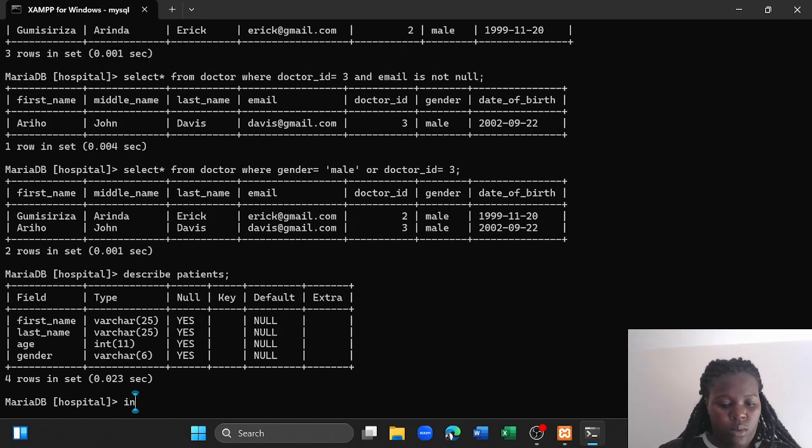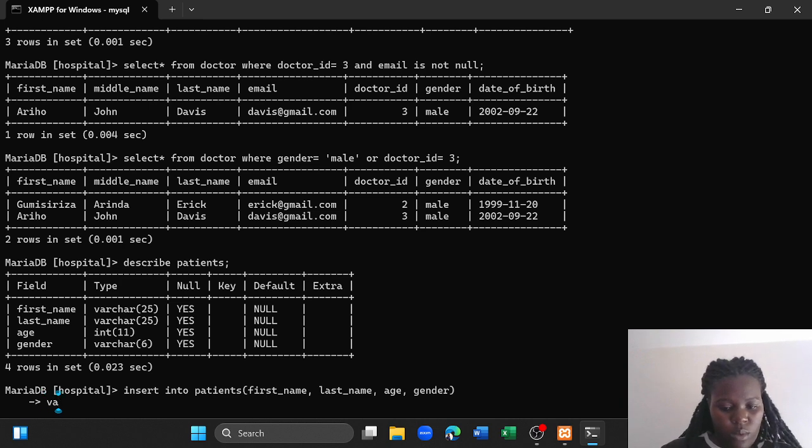So insert into patients. We have a first name, last name, age, and gender. This should be a comma. So close. So we put our values.